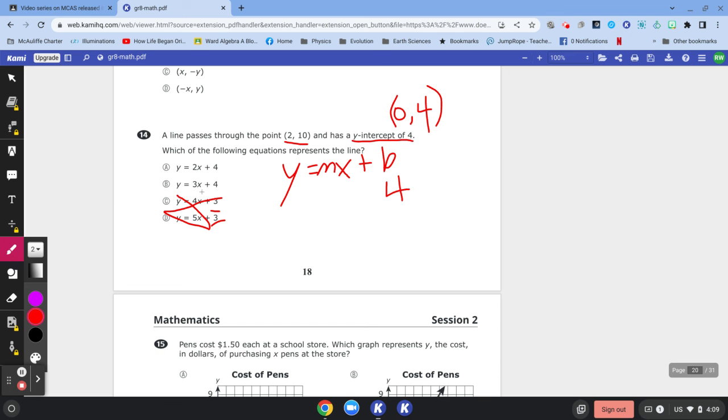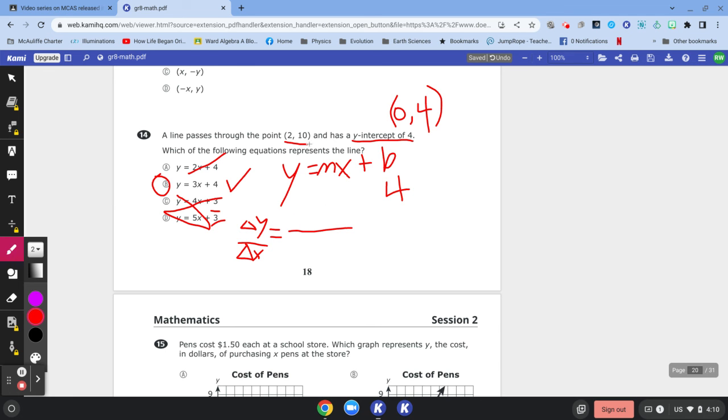And y equals 3 times 2, that's 6, plus 4. That does get us to 10. So that one works. This one does not. So the answer is B. I will note one other thing, though, which is that we could find what m is by just calculating the slope. The slope is the change in y divided by the change in x. And to get that, we just do a little subtraction to find the difference in the y's and the difference in the x's.